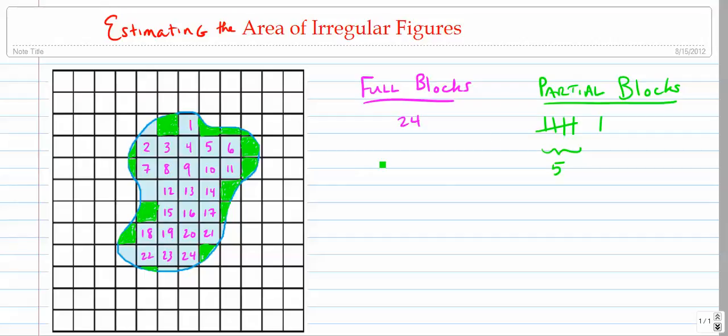So if you were to do this problem a couple different times, you would probably get a couple different answers, but they should be really darn close. Oh, I forgot this one here. This is a real tiny little sliver, that's about 10%, so I'm looking for a 90% block. Looks like this one is a pretty good candidate for that. So that's another full block. A little sliver, 5%. I'm looking for a 95%. Now this one's tricky because I don't really see a 95%. So I've got to think to myself, that's 5%.